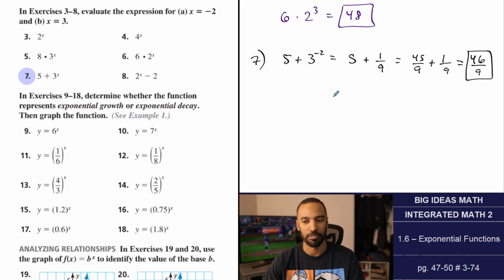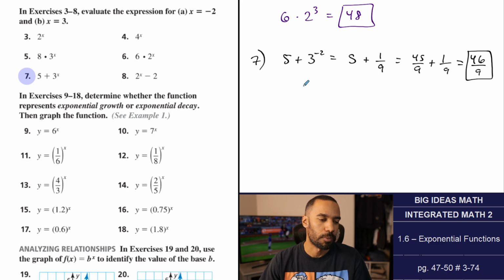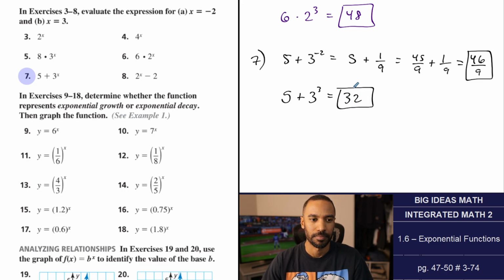They're comfortable with it. They prefer it. That'd be a repeating decimal. We don't say mixed numbers really anymore, unless we're plotting it on a graph, which might be relevant to this. 5 plus 3 cubed is 5 plus 27, which is 32. These were part A and B. I really should have been putting A and B on all of these. My apologies. I didn't notice that.